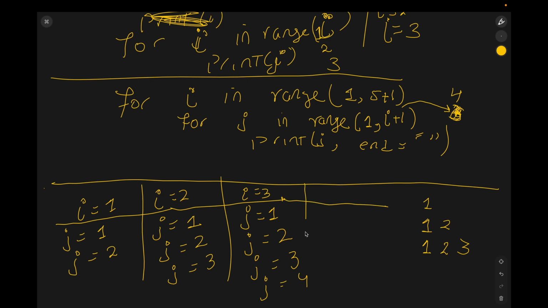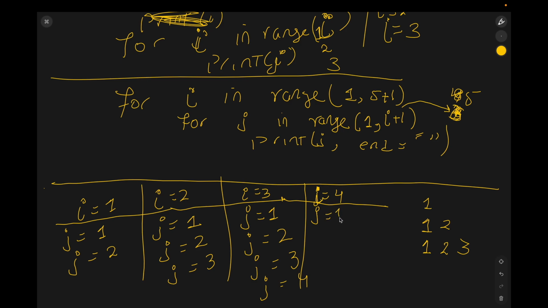Once you get back to the outer for loop, what does i become here? Correct, 4. Sorry, i becomes 4 here. You will check, is 4 less than 6? Yes, 4 is less than 6. The condition is true. You will come inside this for loop. Coming inside, you are getting one more for loop, and you are saying for j in range 1 comma i. What is your i? 4. 4 plus 1 is 5 here. That means you will get 5 here. Again you will check, what is the initial value of j? You are saying 1 to 5. That means the initial value of j is 1 here.